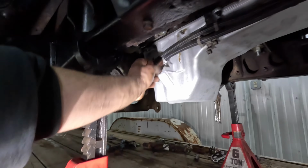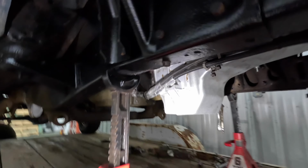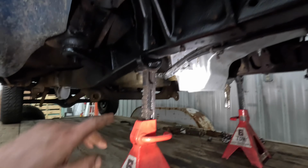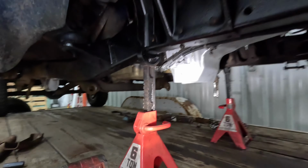All right, that turned out to be quite a bit bigger mess than I was hoping for. There was quite a bit of gasket residue and whatnot on the block surface, so I got all that cleaned out. Then I was just way too oily and greasy to be touching the camera, so apologize about that. But let me show you where we're at. I've got the new pan on there. You probably can't see it with the glare, but right here there was some factory sensor, so I put a blank plug in there and then got everything tightened up, so that's all set. Actually, I see I missed one bolt there. We'll get that in later.